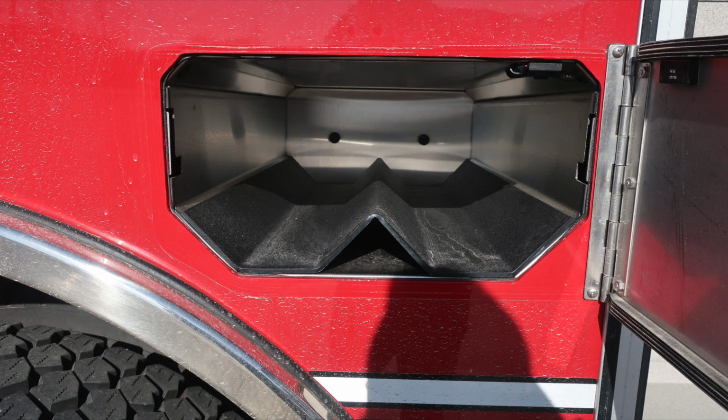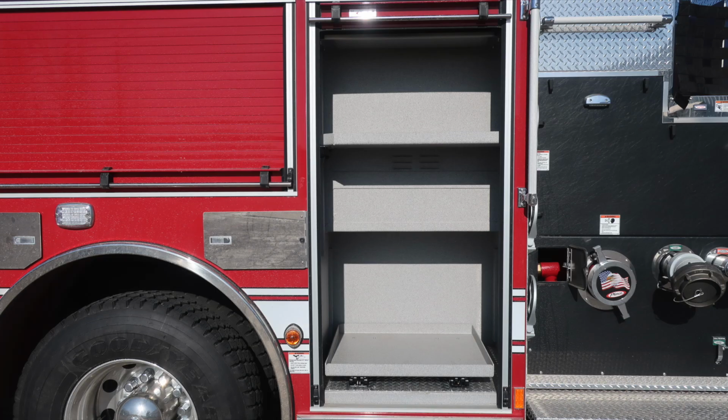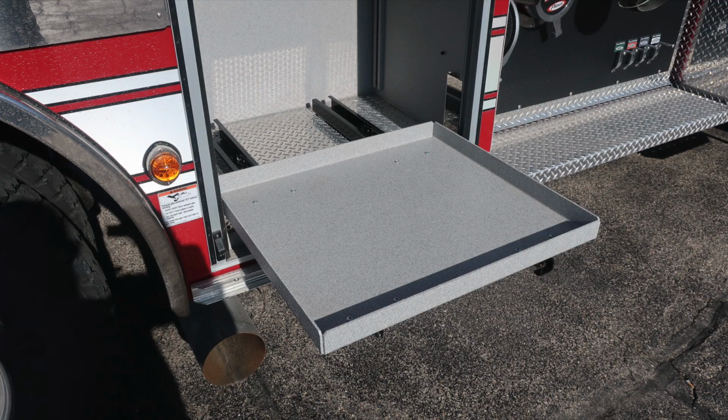As we move to the next image, I would like to point out this warning placard. Extremely hot diesel exhaust temperatures do exist. Be very cautious where you park your vehicle. As we move to the next compartment, adjustable shelf, pull-out tray in the lower compartment. Once again, release mechanism located on the right portion of the slide tray.